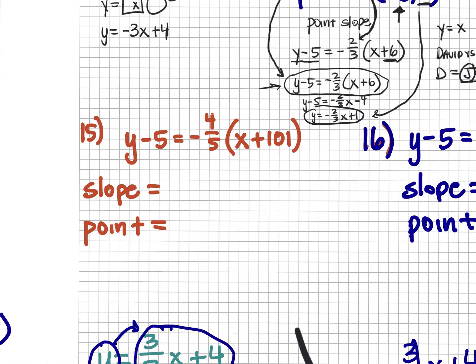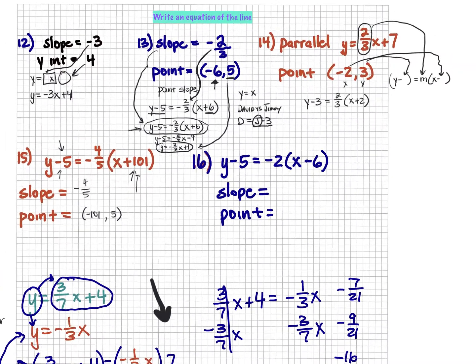All right, so in this, if you see an equation like that, you're easily able to tell the slope. The slope is negative 4/5. That's where we find it in this form, in point slope form. And if I'm taking 5 away from the y, that must mean a coordinate that I know has 5 as the y coordinate. And if I'm adding 101, that means a negative 101 is going to be a point that this goes through. So basically, graphs want to go through 0, 0, and this moves it 101 to the left, and this moves it 5 up.